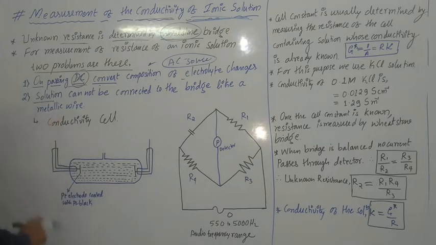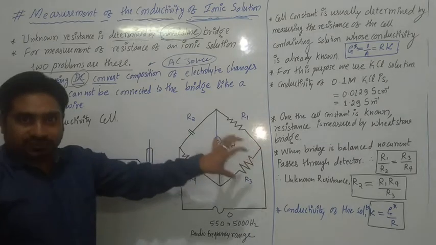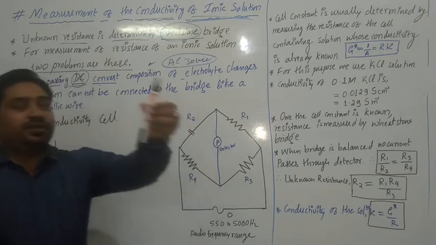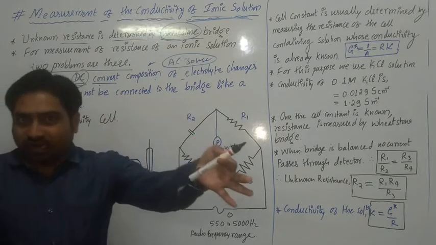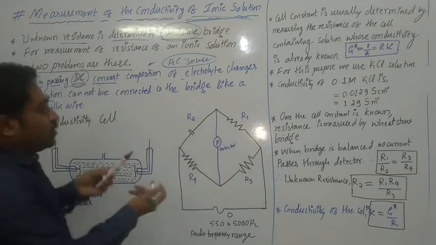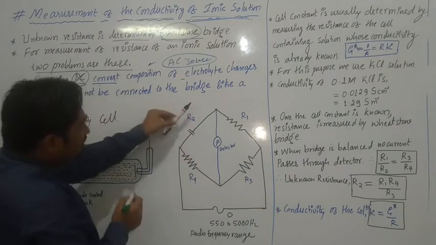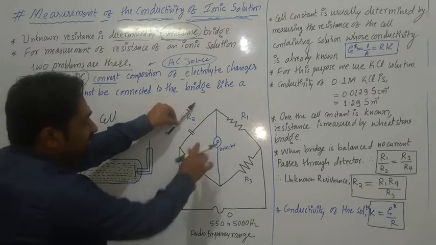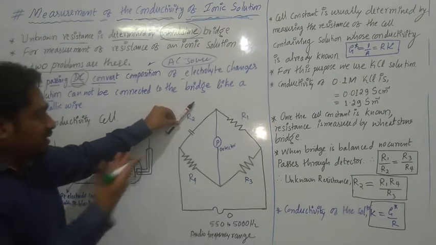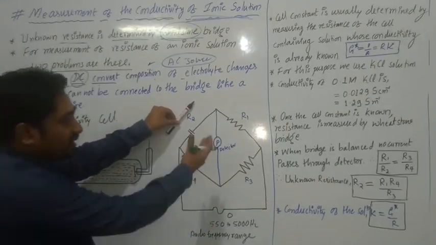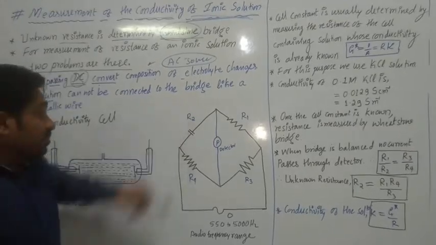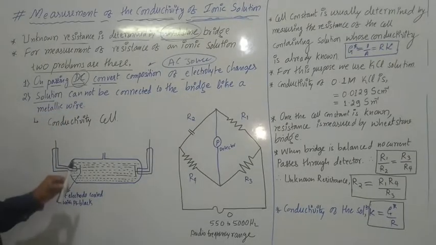See here. In a Wheatstone bridge, if I want to calculate the resistance of this material, this is solid. So what I have to do? Let us add this terminal to this end and this terminal to this end. I will join this material to the Wheatstone bridge. Then I can calculate the resistance of this by balancing the Wheatstone bridge. Then here comes a real problem.